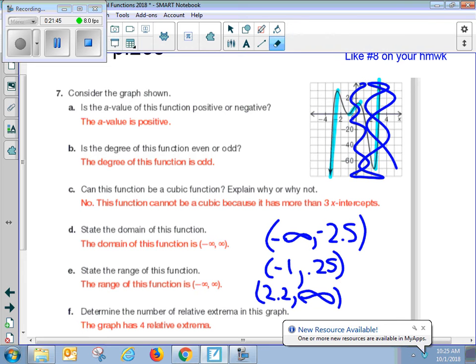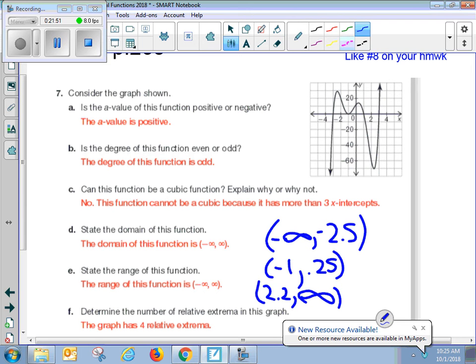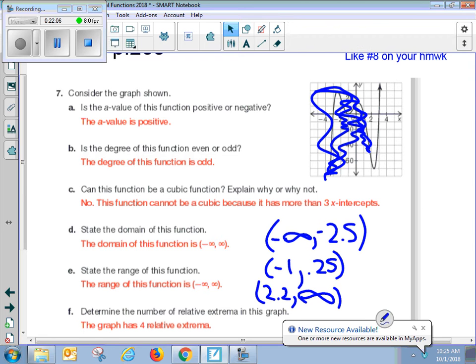Or if I want you to look at from 2.2 to infinity, then I don't care about any of this right here. I don't even care about that. So that would be telling you, okay, that's the part of the interval I want you to look at, nothing else. See how it doesn't affect the y value? Anybody else? Clarification on that? So that's why I didn't put it on this test, but it will be in future because you do need to get used to it.